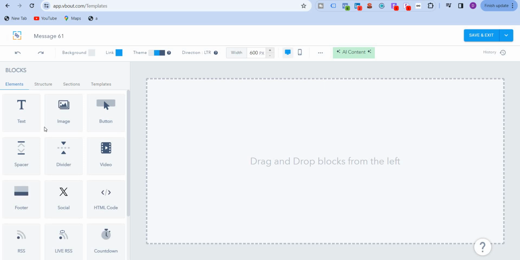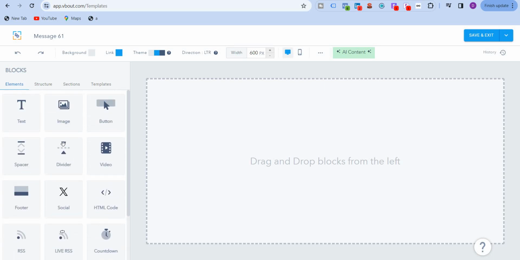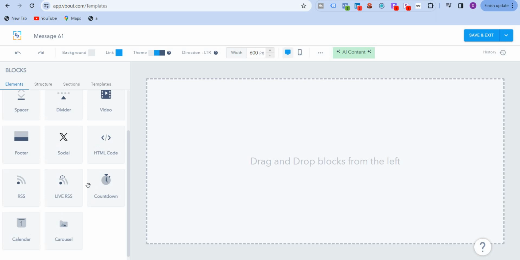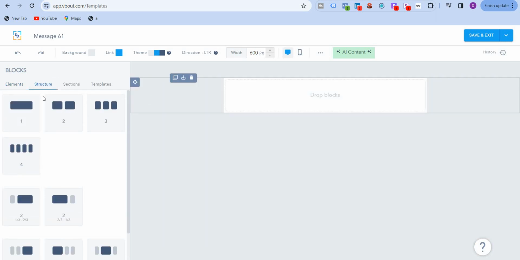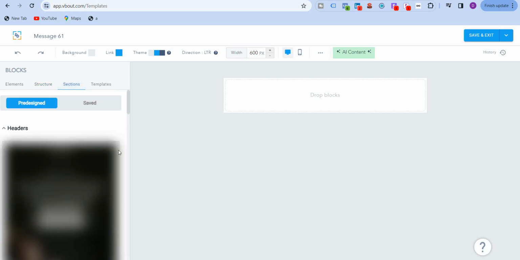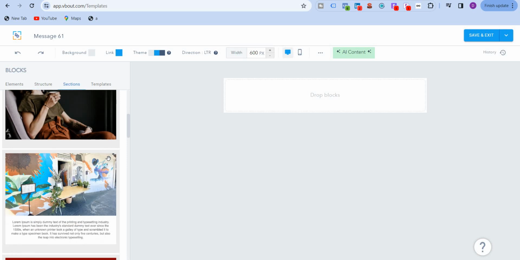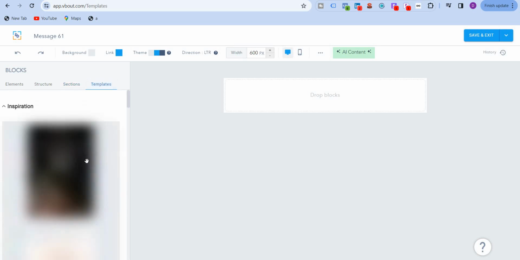So the new drag and drop builder opens up. I'll cover more of this in the email marketing video, but I'll just provide a quick overview of this. So you can create your own email template. So let me see how. So for example, if I take this as a structure and then I click on headers, you'll find some beautiful headers over here that you can use. You'll also find some beautiful templates.